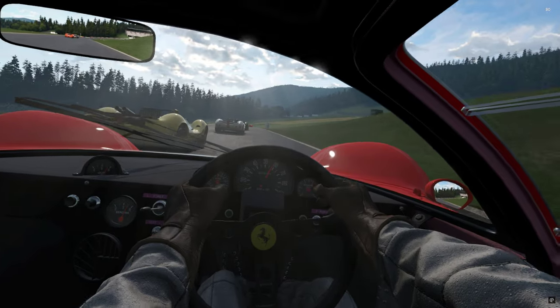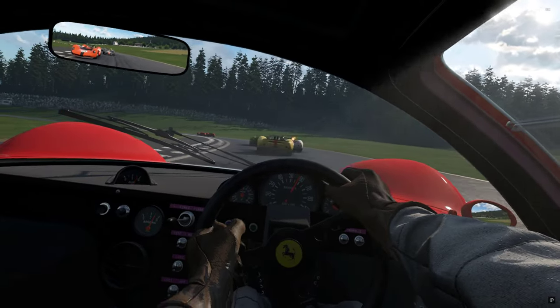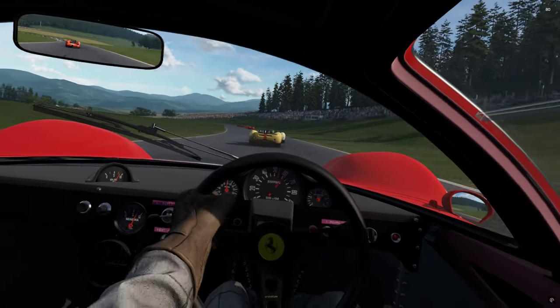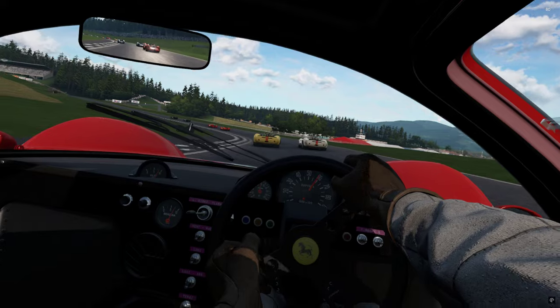We're running these at 110 AI and as you can see the cars are balanced perfectly performance-wise, so we've got Ferraris and Lotuses running throughout the field, door mirror to door mirror. Why did I put this on live weather? We've got a damp track in these cars — that was a bad decision.